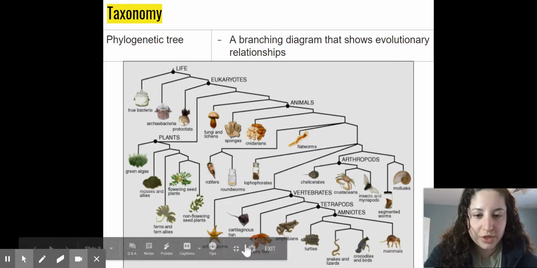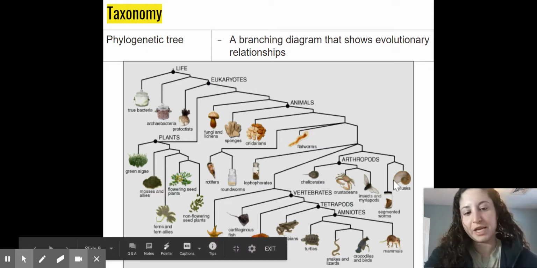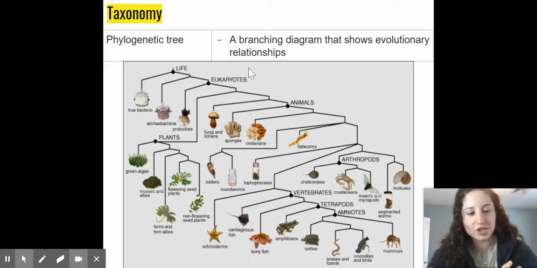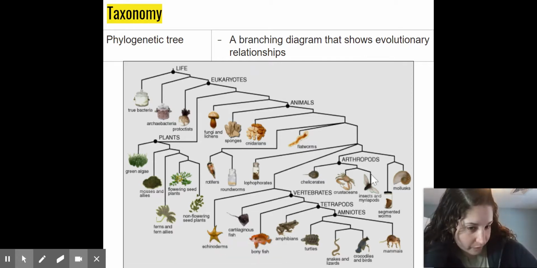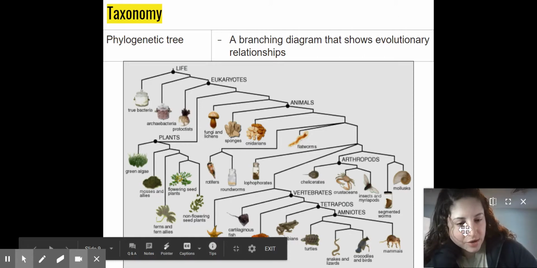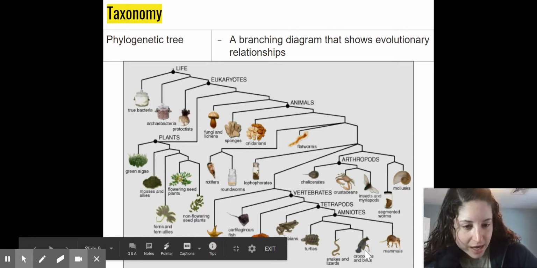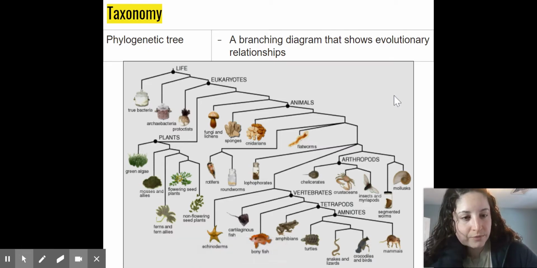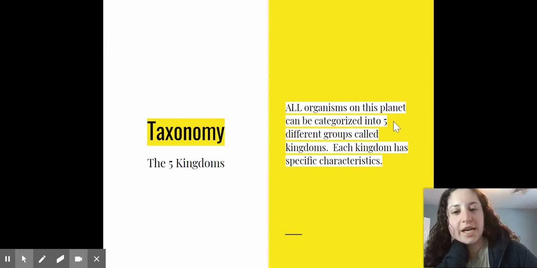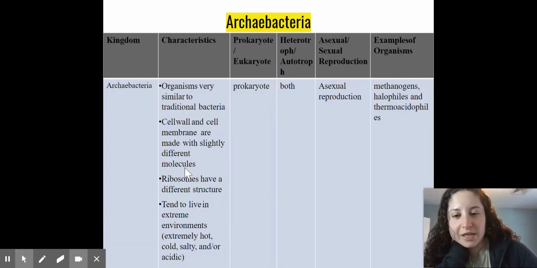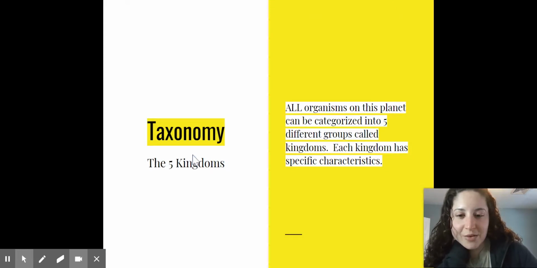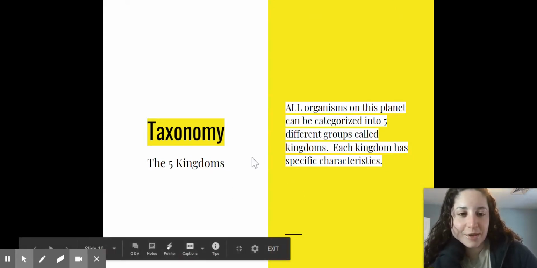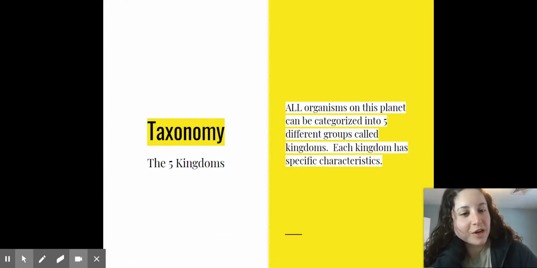And so you can look through this chart here, and look at the different relationships between organisms. Basically, what this is showing you is that mammals and crocodiles and birds, for example, are more closely related to each other than crustaceans over here. All right, so like I said, there should be 6 kingdoms that we are talking about. I don't know why it has 5, but there should be 6 kingdoms, and we're going to be going through all the different characteristics of each kingdom.